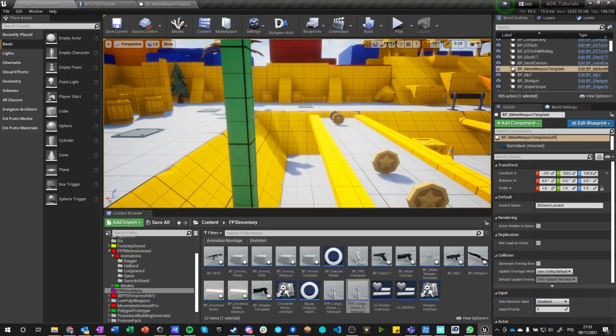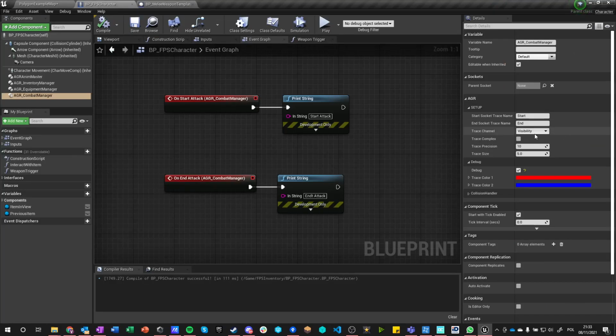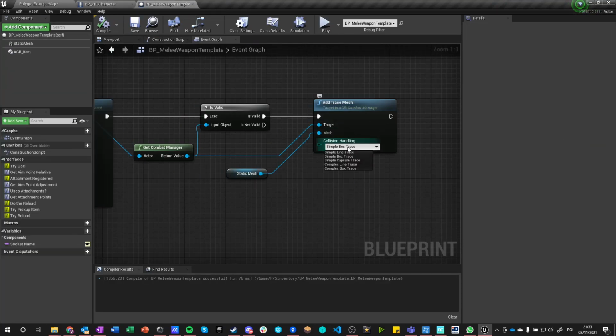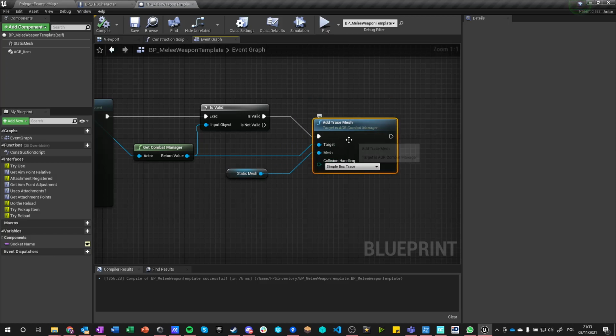But it is a lot better for big objects like clubs and stuff like that; you don't use line traces. And by the way, you can use different traces for different objects, because this configuration is being done per mesh, per object, which means that if you have a very small object, you might want to use just a small sphere trace for it. But if you have a very big object, you might want to use a different configuration.